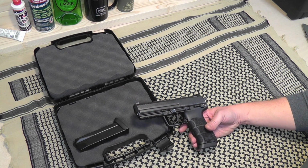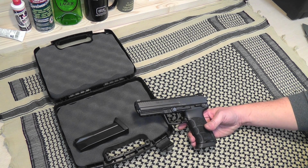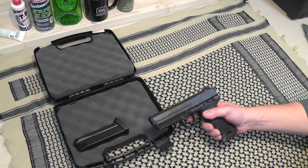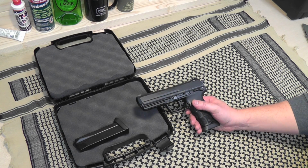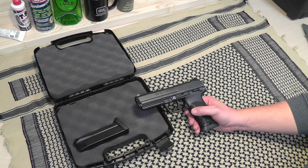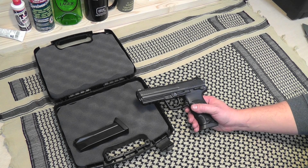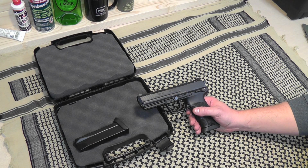It's still a pricey gun, in my opinion a little overpriced for what you really get, but still I wouldn't think twice about spending the kind of money that it takes to get an HK45. It's got glow-in-the-dark night sights. The HK45. If you haven't shot one yet, I highly recommend doing it. If you can rent one, or if you know someone who has one, take it for a spin. The recoil dampening system that it has in it is just phenomenal. This thing shoots like no other 45 I've ever had.